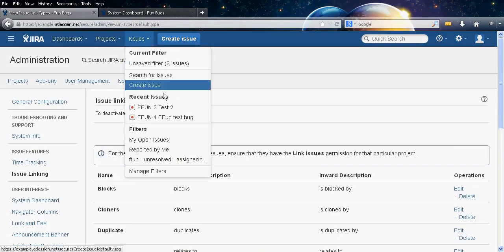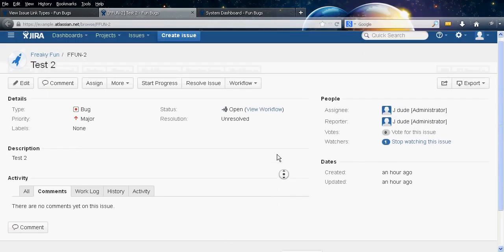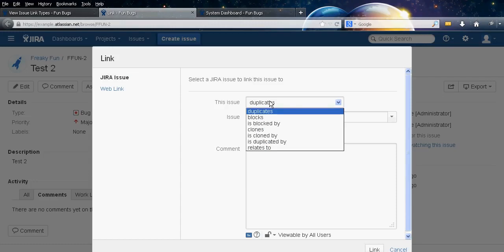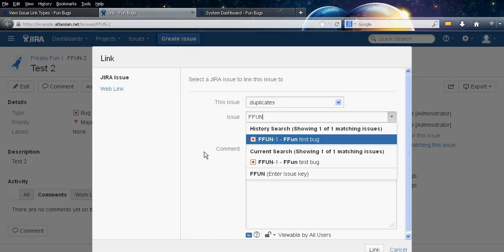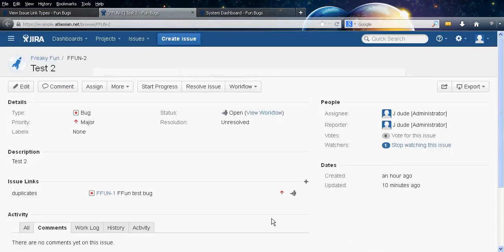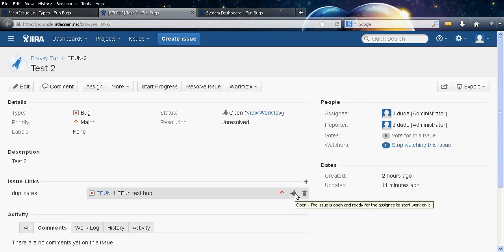So if we're talking about an issue link, if we go into this issue which I created earlier, aren't you lucky? So this is an issue, and what I'm going to do is link it to another ticket. So if we go link, okay, this issue duplicates, and then we'll go, see the little code here, FUN-1. Okay, simple. Then I click on link, okay, and you'll now see that it is linked. Perfect, no trouble whatsoever. If you want to get rid of the link, you can just click on the delete button, depending on if you've got permission to do it, which as administrators we do, happily.